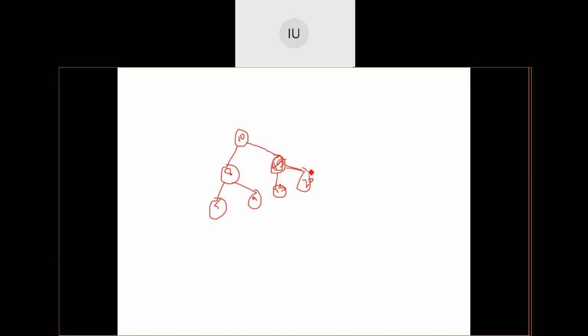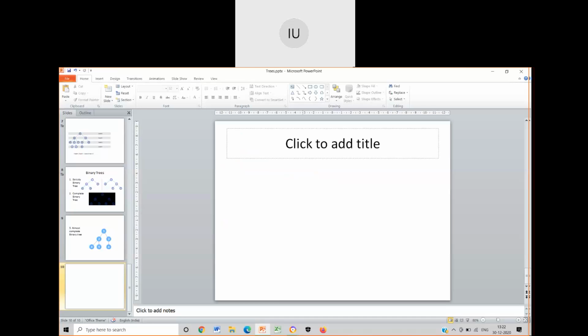So all the elements are arranged in such a manner that if an element is on the left hand side of the node, it has to be lesser than the root node. If it is on the right hand side, it is greater than the root node. If we add this property along with the property of binary tree, then I call it a binary search tree. Searching becomes much convenient. For that reason, this kind of thing is done. I'll be continuing with this in the next class.